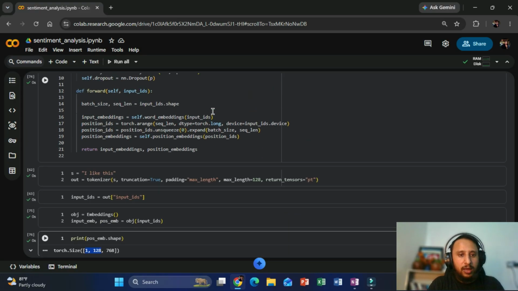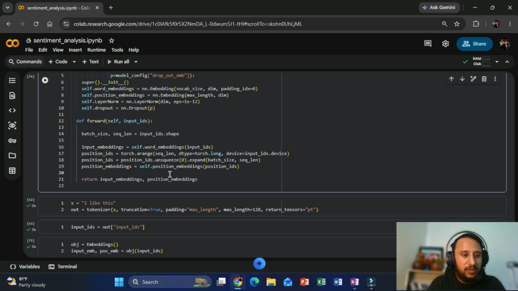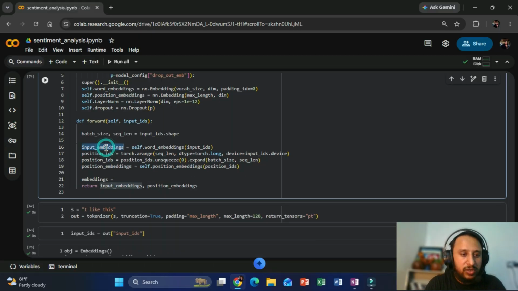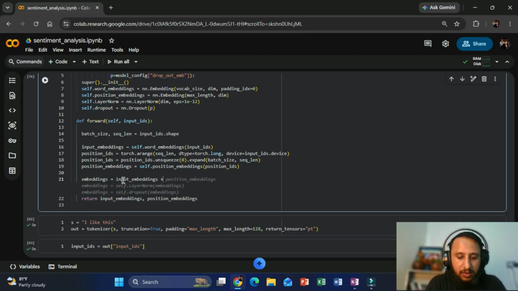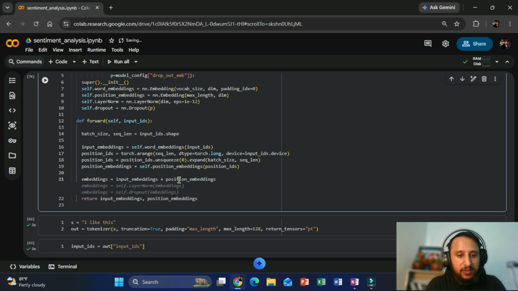Once we have this, we can calculate the embeddings, and these embeddings are going to be equal to the input embeddings plus the final position embeddings. Okay, and I'll just paste them.